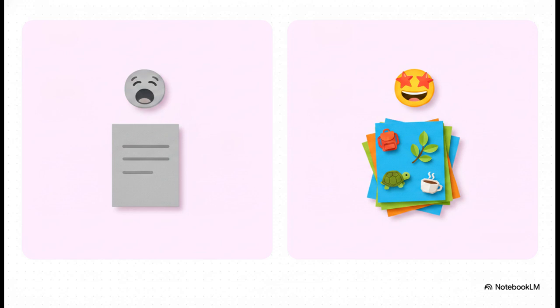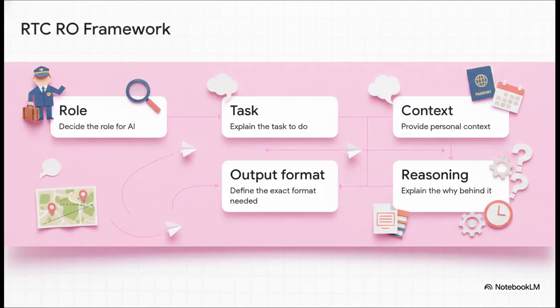But compare that to a rich, context-heavy prompt where you specify it's a solo, vegetarian-only trip departing from Bengaluru. Suddenly, the AI instantly generates this highly tailored, downloadable PDF featuring hidden jungles, canyons, turtle shores, and specific veg cafes. I mean, the difference is literally night and day. So how do you actually get that high-quality result? Well, you use the RTRO framework.